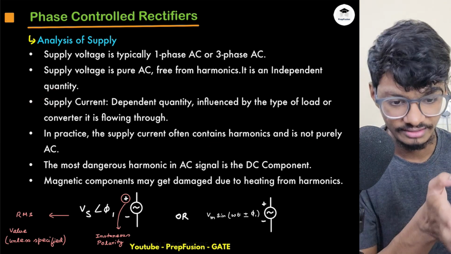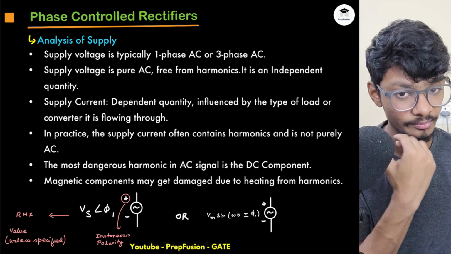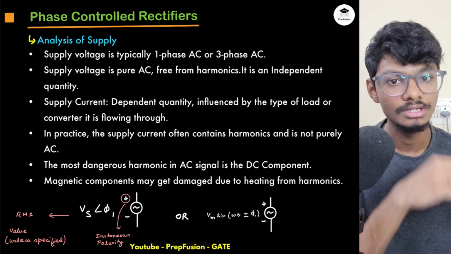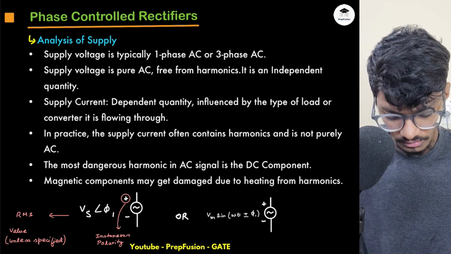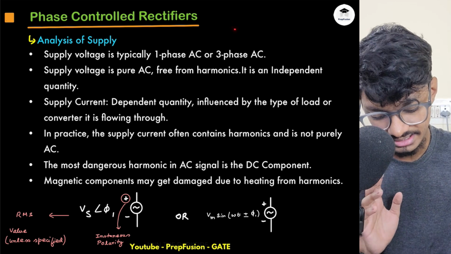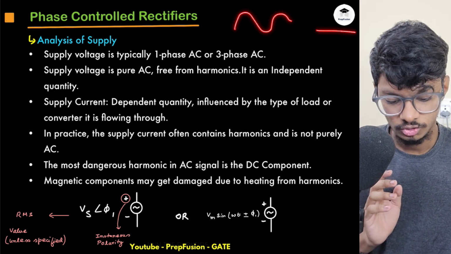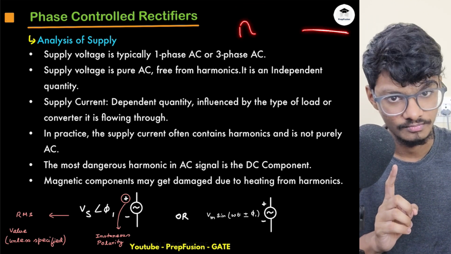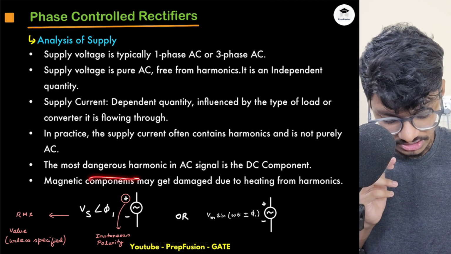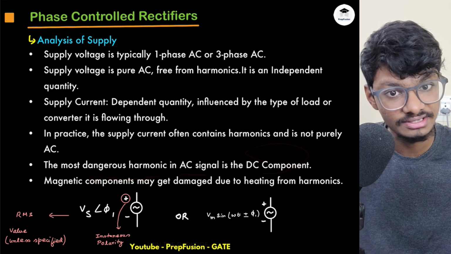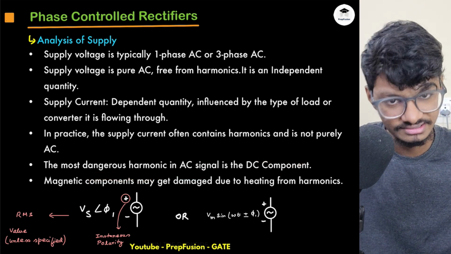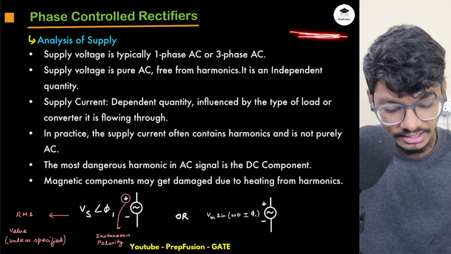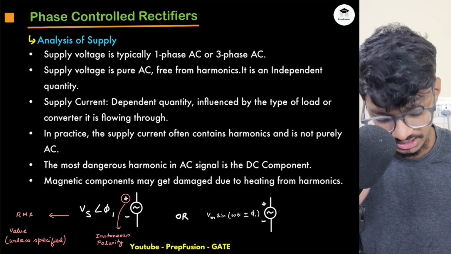Generally we are converting from AC to DC, right? There will be some complications in the conversion process, and due to that the current can have anything in it. One most important thing about AC and DC is this: AC doesn't want any constant value in its waveform. AC hates that. The most dangerous harmonic in an AC signal is the DC component. DC, on the other hand, is just the opposite. DC doesn't want any alternating signal in it. It's the worst harmonic for it.